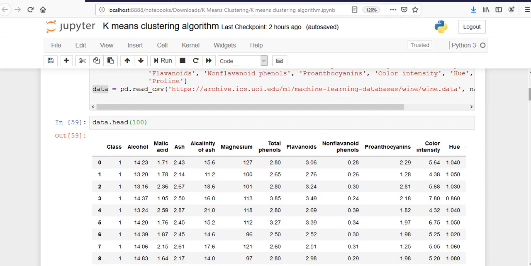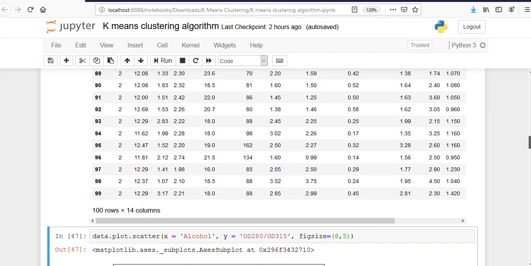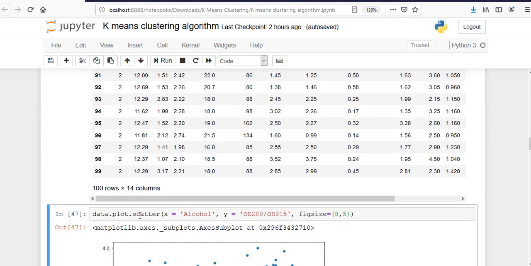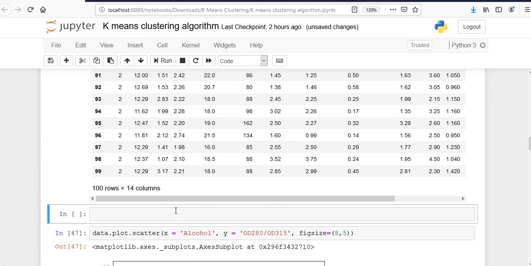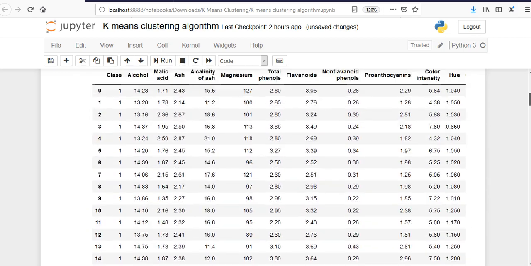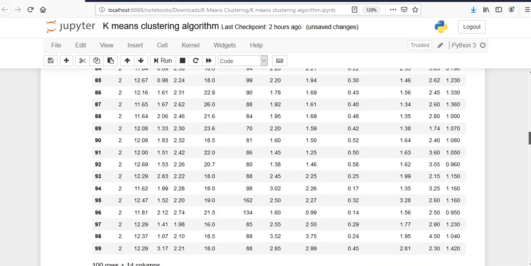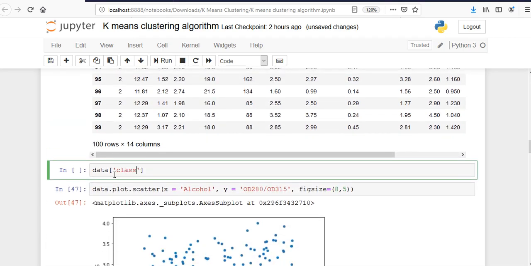We can see how many classes are there in the data. For that, let's insert a cell above, and df or data, and select one column here. We are selecting a column called class, and the first letter of class is capital.